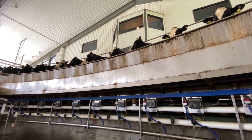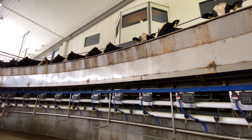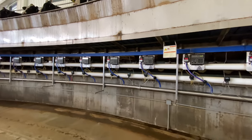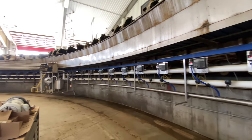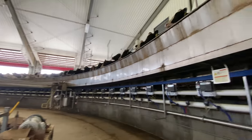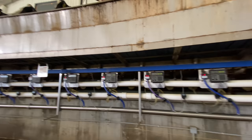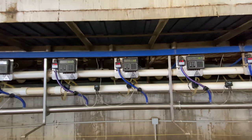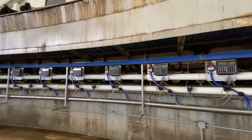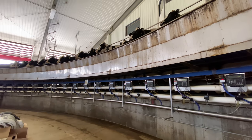Do you see those windows up there? That's where we were observing just a few minutes ago. Now we'll walk under the carousel — I'm waving hello at all the cows. They're all still being milked in the carousel. The milk goes down into this silver tube, over the bigger silver tube, then down into the middle where Grant is standing, and then down into the room where it gets cooled and put onto the trailers. Every cow is being monitored — all these little monitors are flashing between the cow's ID number and how many pounds of milk they've produced. That cow from the beginning of the ride to the middle has already produced 15 pounds of milk.